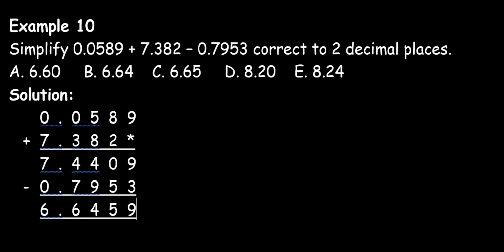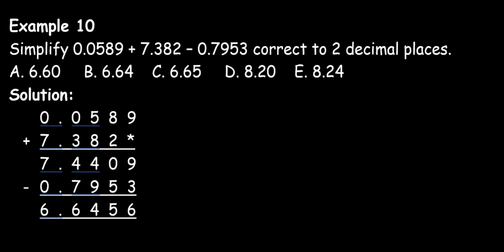Now, when we do that subtraction, our result will be 6.6459. Let us take note of how the subtraction was performed. You start from the right and proceed to the left. So 9 minus 3 will give you 6. Then 0 minus 5, you cannot, so you borrow 1 from 4 and put there. That will give you 10. So 10 minus 5, you get 5.